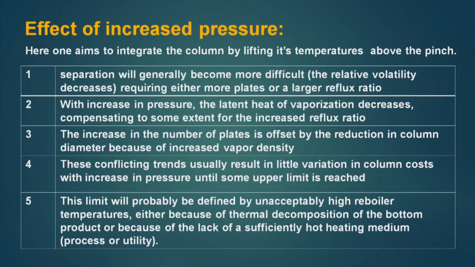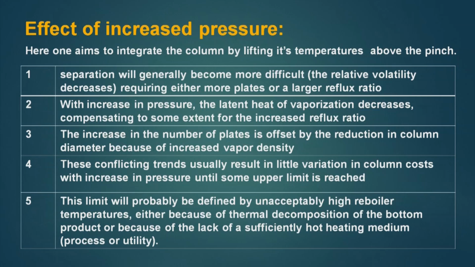Now, these conflicting trends which have been discussed in points number 1, 2 and 3 usually result in little variation in column costs with increase in pressure until some upper limit is reached. When we design a column, it is designed for an upper limit. So, I cannot go beyond that upper limit. If I go beyond that, the column can burst. So, there is an upper limit to each design.